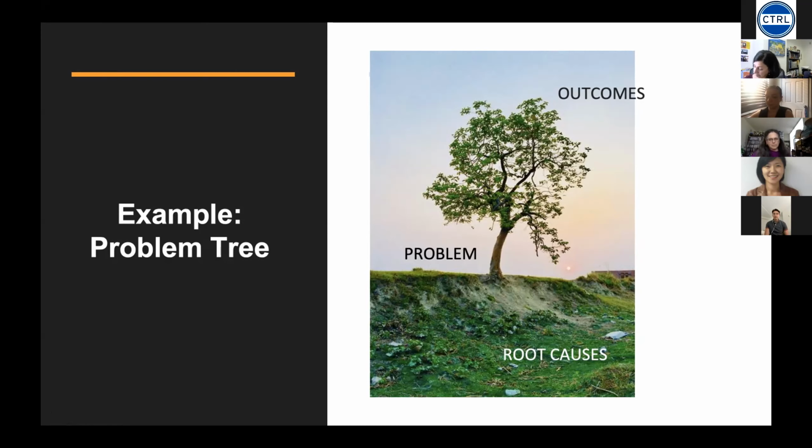There's always a problem that we're trying to talk about, discuss, try to find solutions to, whether that's homelessness, poverty, the environment, etc. And so this activity is just one where you get students to have a core problem, you get to write that out, and then they try to decide what some of those root causes that cause the problem are, and then due to that problem, what are the outcomes of it? So like, what are the outcomes of global warming? It's just a really nice way to get students to start critically thinking about the environment in a little bit more direct way.